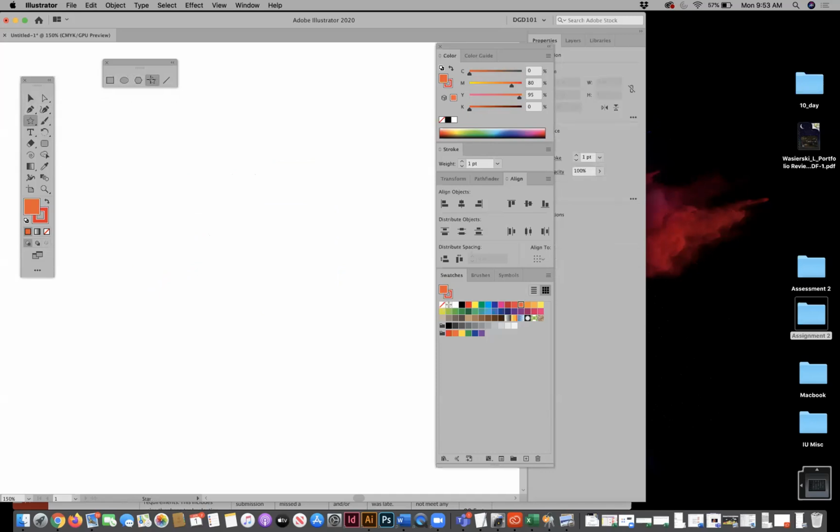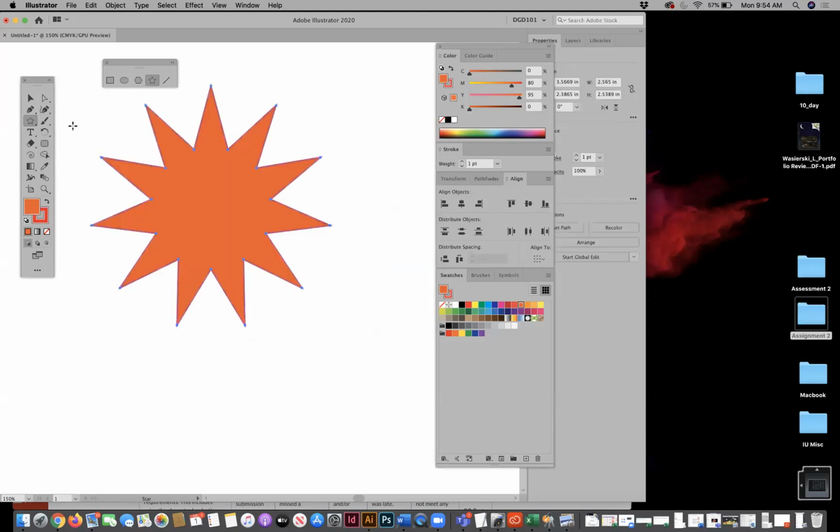Another thing to consider is if you're using shapes, if you don't click and drag initially, if you just click one time with whatever shape tool, it can give you the radius that you want, how many points of the star that you want. So you could actually set the star points here before you create the star. Pretty cool. Then you click OK and it's going to place it in there.